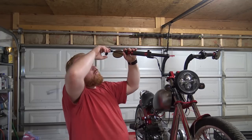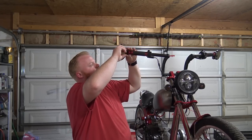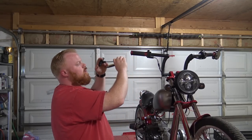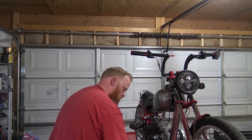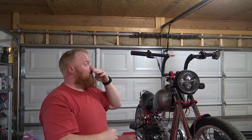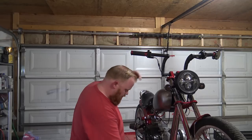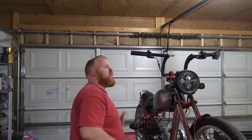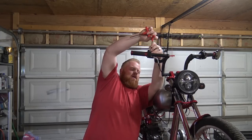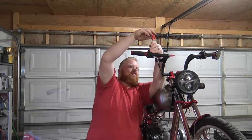Oh yeah, I actually don't have to remove. Okay, so this is actually gonna be a lot easier than I was thinking. And I have that new electric start motor, but we're not gonna put it on right now, because we have other stuff to do. So now, that is the one downside to this thing being up here, is it's so high off the ground. It's hard to reach the higher stuff.